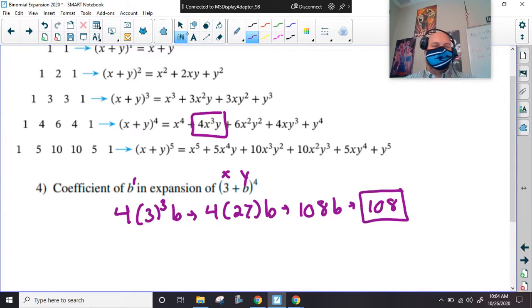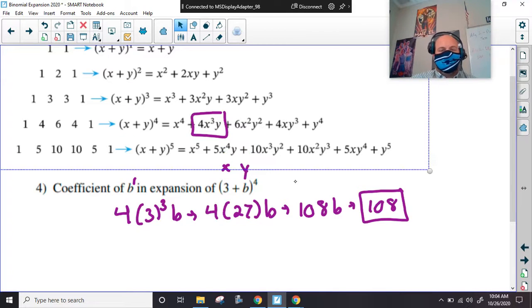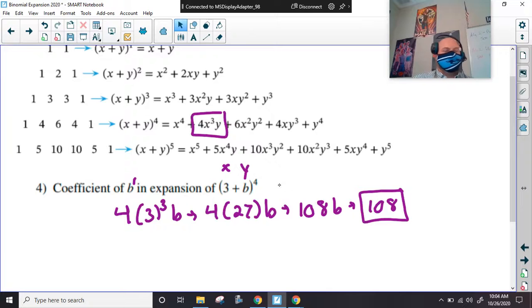Okay, yeah, yeah. There's a B in the problem. I kind of wrote over it right there. I got excited. All right, so these 4 problems just kind of help us get used to finding stuff in this triangle thing. Back years ago, I'd make you expand. We're not doing that. Making you find a specific term and stuff. That's what I like.